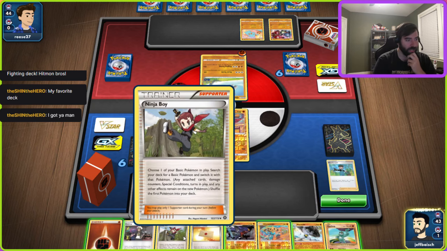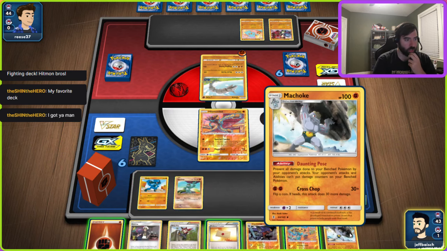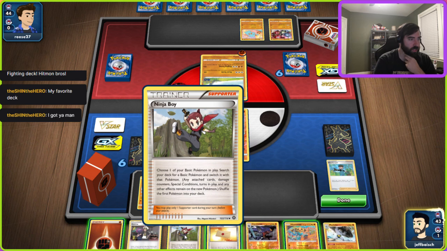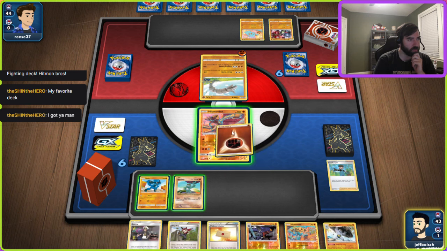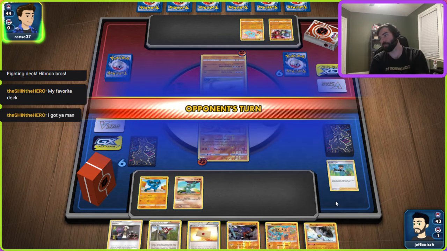We drew our Ninja Boy. Ninja Boy is pretty fun for next turn. So let's put down the Machop because we can get our Machoke going. Let's attach. Let's see, what's Ninja Boy's actual text say? Choose one of your basic Pokemon, search your deck for a basic Pokemon, switch it with that Pokemon. So the fact that we switch this into the active spot makes it a little bit more difficult now. We had the Professor's Letter though, so we can always attach here and retreat if we need to. And we are done with it.